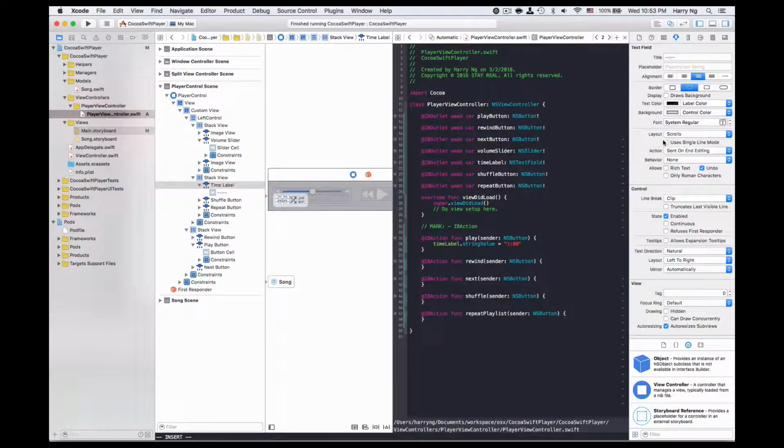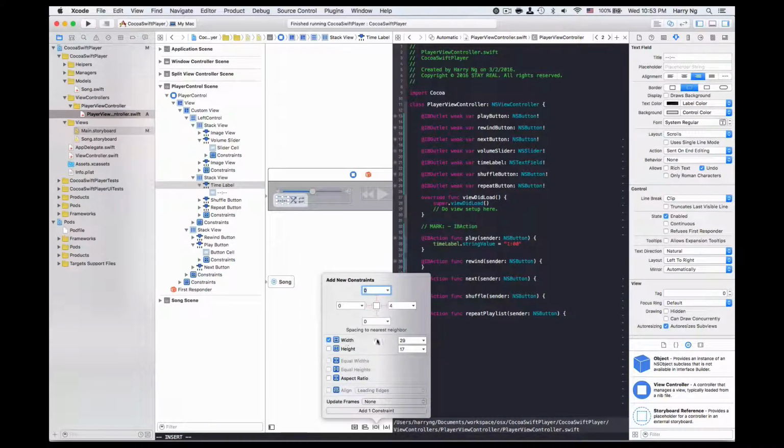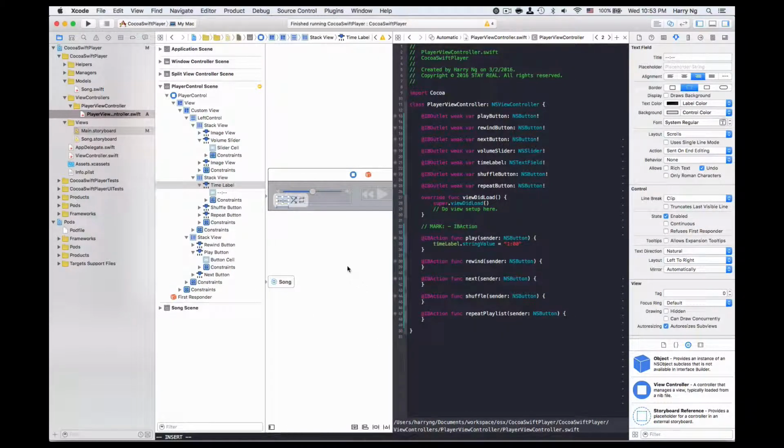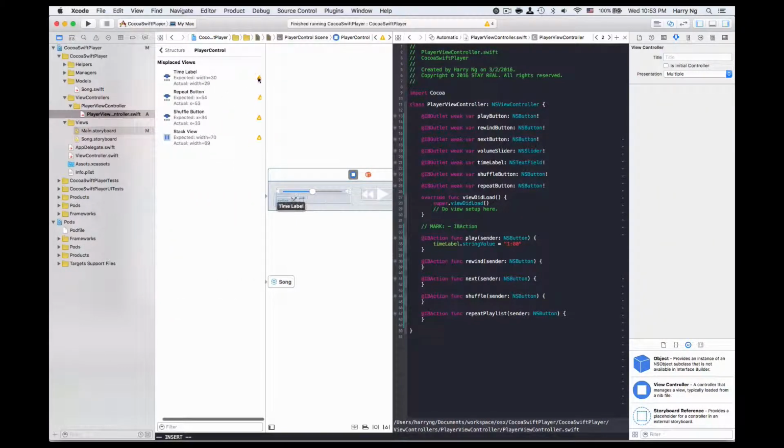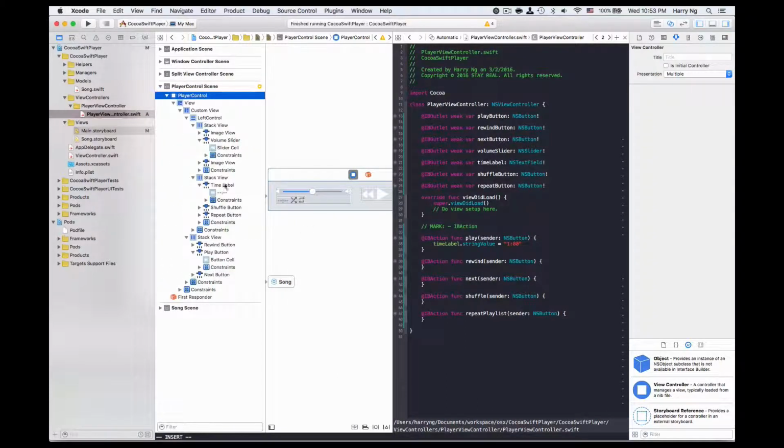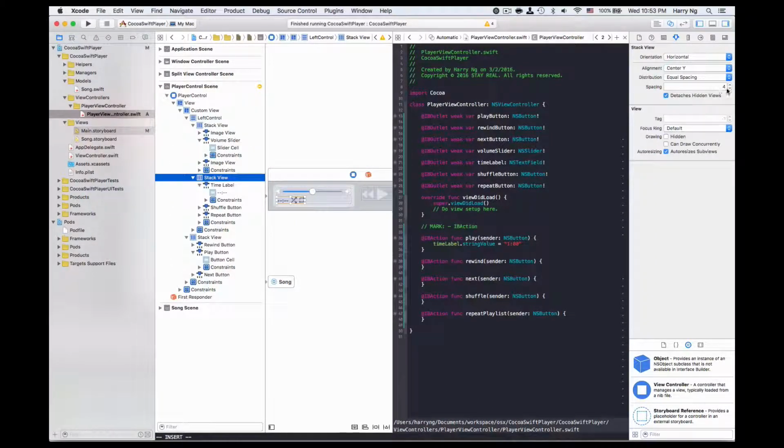And now let's see. I want to make sure this has big enough width, so I'm going to add a width constraint to it. And then again use the stack view, change a little bit for it to update, and fix the constraint.